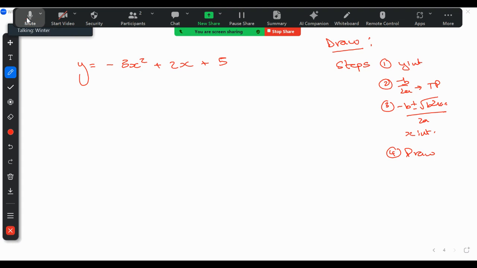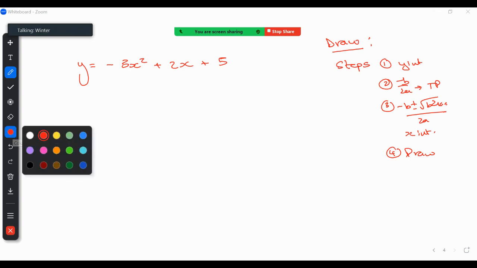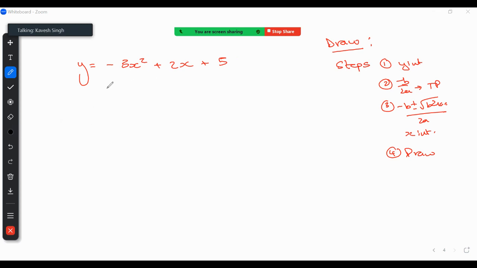All right. So the first thing we want to do here is remember that step one, my y-intercept is given by that number because if I make x equal to 0, it'll disappear. So x equal to 0 and 5 is my y-intercept. That's really easy. That's the easiest part, right? Then my turning point or my vertex would be minus b over 2a and some y value which I have to find after I found this one.